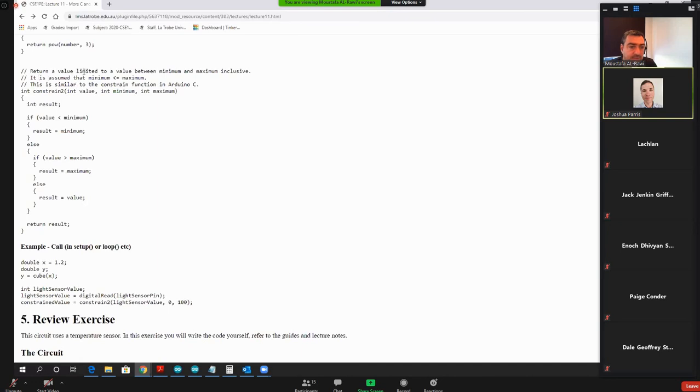An example here: return a value limited to a value between minimum and maximum inclusively. It's the same, where minimum is less than or equal to maximum. It's similar to the constrain function in Arduino C. So we're defining a constrain function with int value, int minimum, int maximum.